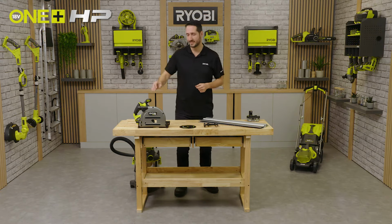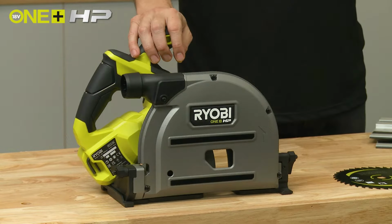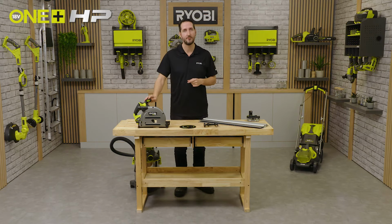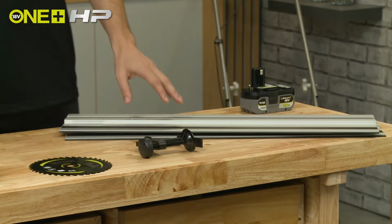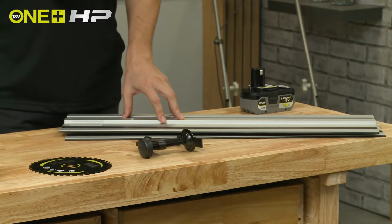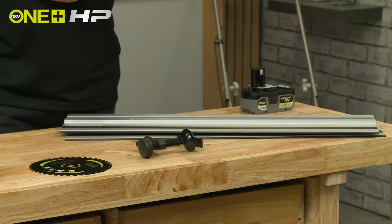Today I'm going to help you set up and make the most of your 1+ HP plunge saw. In the box you get the saw itself with a 40 tooth 165mm blade, two 70cm guide rails which you'll want to join together, and a material clamp which slides into the track.